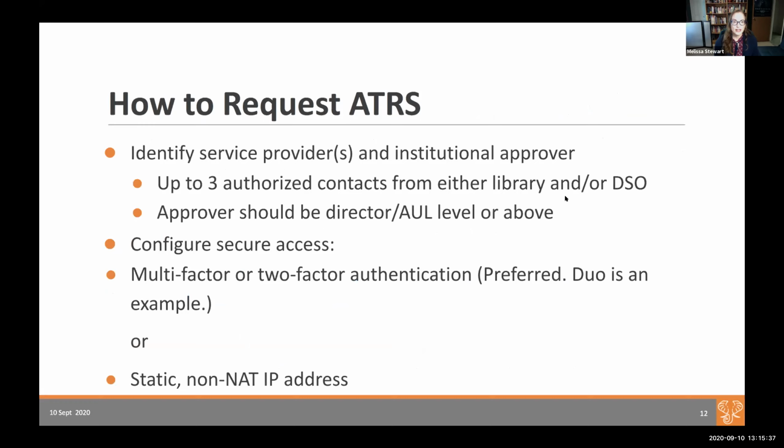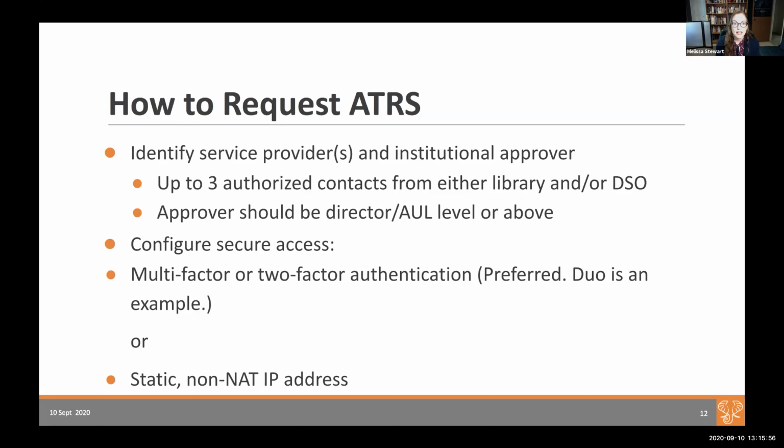So, how to request. A couple of things you should do on your campus to set up before you request the service. You want to identify who on your campus you want to be authorized to use the service. We allow up to 3 contacts from each member library.